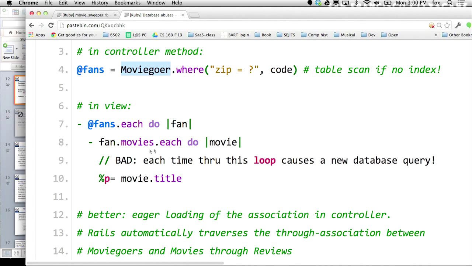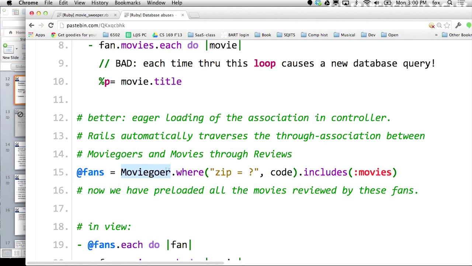A much nicer way to do it is if we know in advance that we're going to want to traverse the association, we can actually do, remember how we talked about lazy loading, right? Which is when you write an active record query and the query doesn't actually happen until the first result is pulled out of it. The opposite of being lazy is being eager. And we can do eager loading as well, which means in the controller, not only are we going to do the query we actually want, but we're going to say, along with that, include all the movies, meaning traverse the association at the time this first query is done.